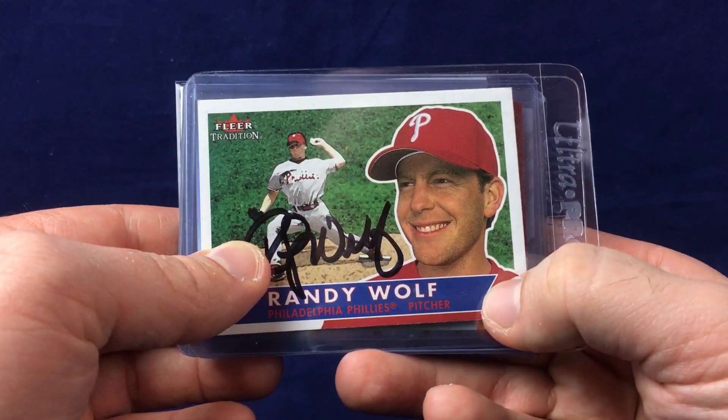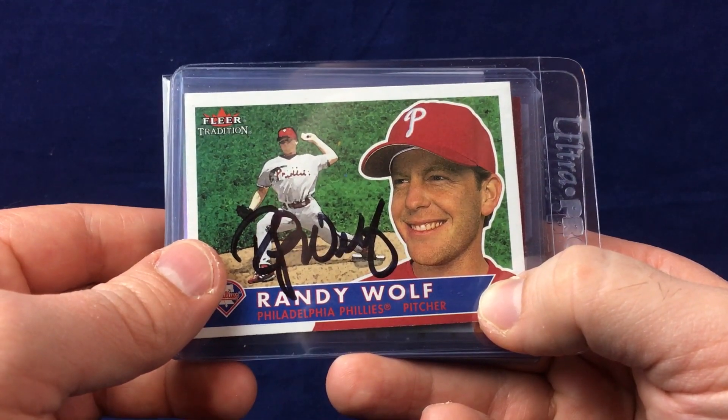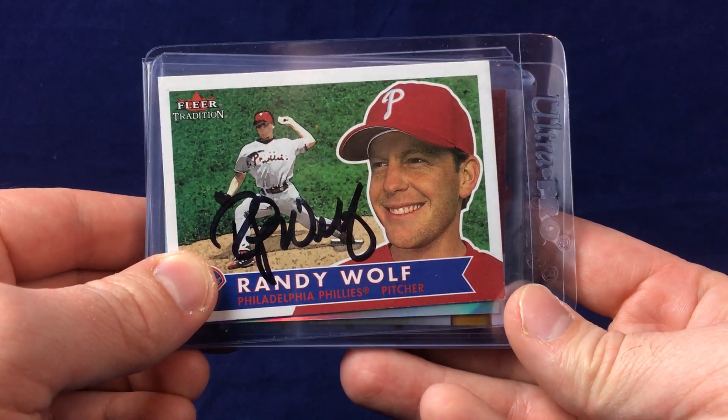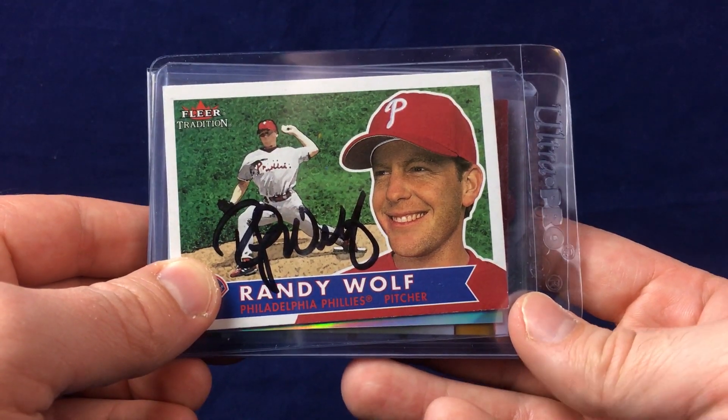Met up with Herdfan87 — Matt is a great guy, met him for the second time and it was a lot of fun. And if you were getting Eagles autographs, you had a lot of waiting to do. So anyway, just going to jump in and show off some of the stuff I picked up.